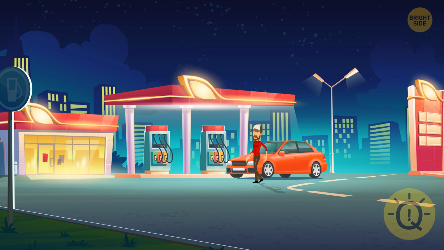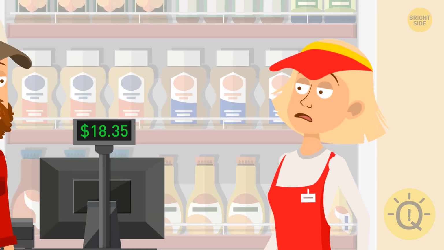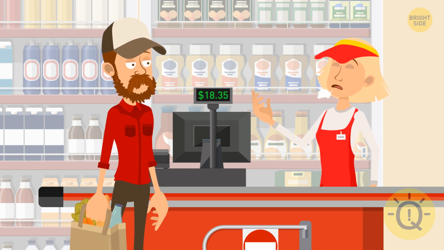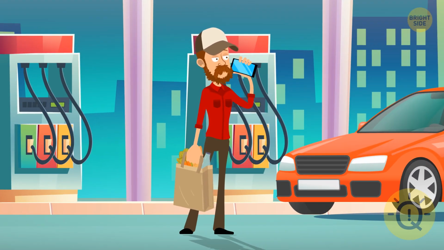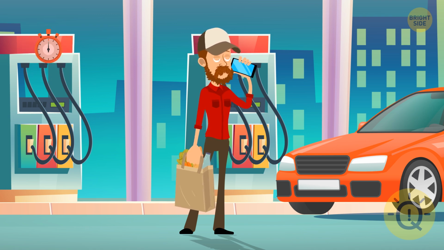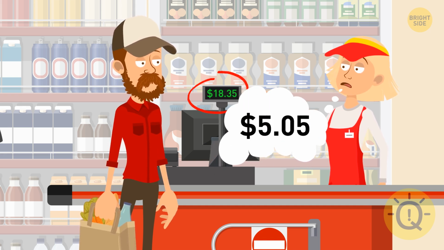Adam was driving home late at night when he noticed he was about to run out of gas. He stopped at a gas station to fill his gas tank and buy some snacks. Inside, there was a cashier and one more customer dressed in black. When Adam came up to the employee to pay, she told him $5.05. Adam paid, went outside, and called the police to report an emergency. Why did he do it? The cash register showed 1835, but the cashier said 505, which looks like SOS.